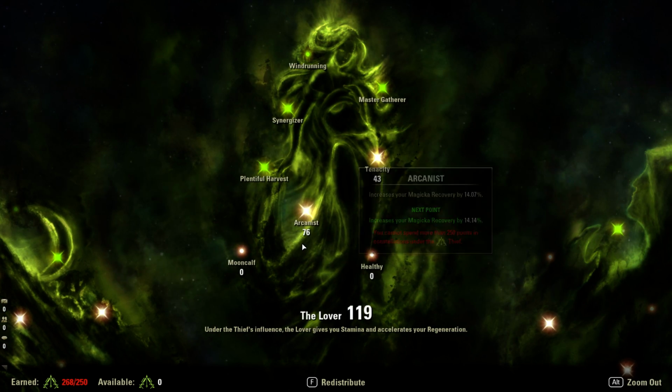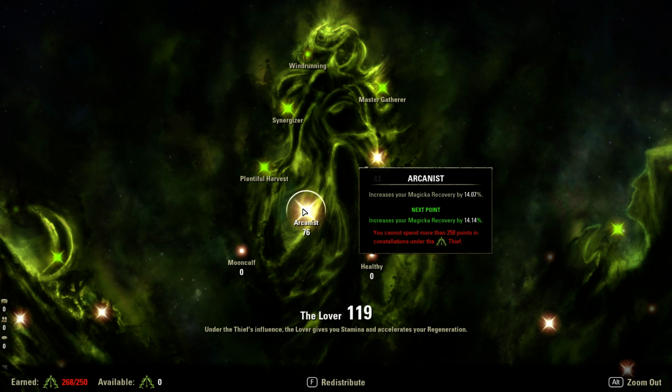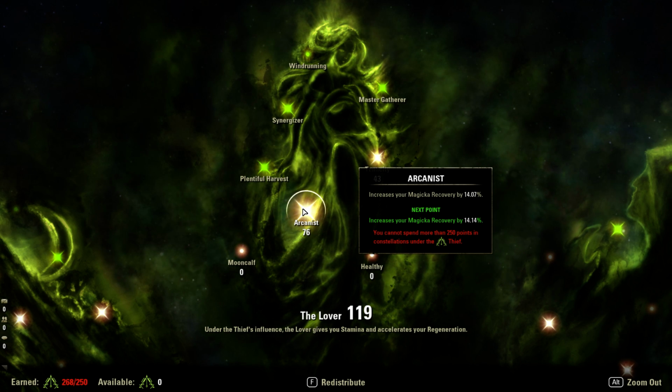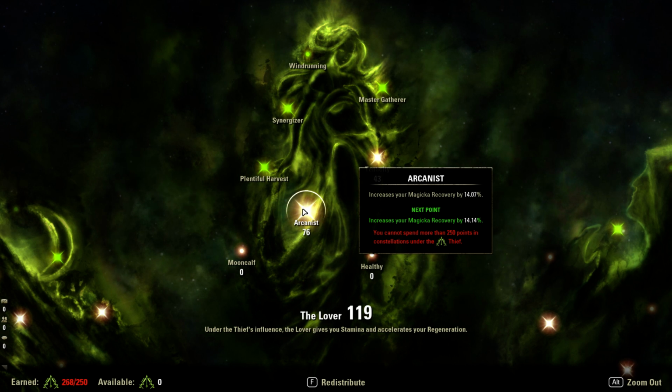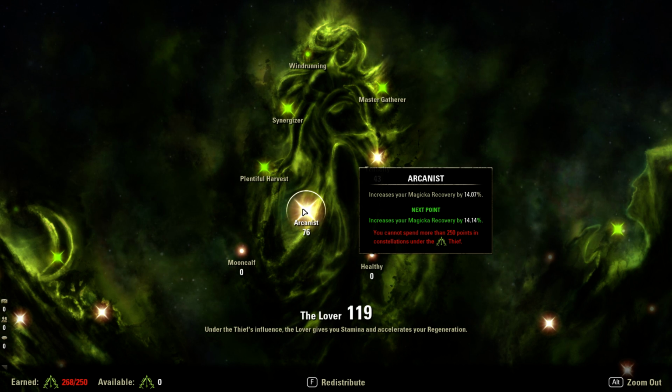Moving on to the blue tree, we have 76 in Arcanist. This increases our magic recovery by 14%. Do not put 75 in here. I found out that the 14% is actually 13.99999%. So it's not quite 14%, and you're technically getting 13%. Put 76 in here to get that 14% increase to your magic recovery.